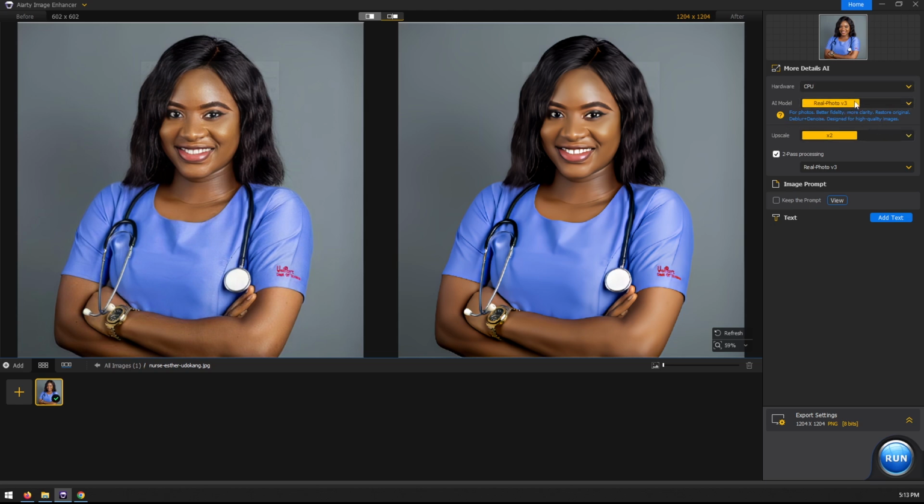I don't have a dedicated graphic card there. And you have the model. So you select the model, okay, version 2, version 3, and that there. And then here to upscale, you can choose whichever one. Like I said, you have up to 8K, guys.